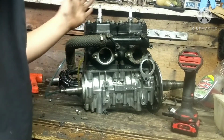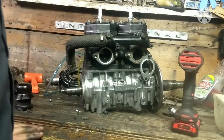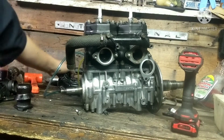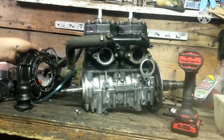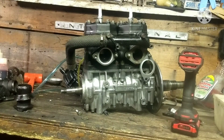And then, as I said, the bolts holding this on here, I'm going to get new ones of those too, because those are just rusted, and that's just not going to look good as well. And I also have to get new screws, because if you remember, we had to drill a few out. So I'm going to have to get some new screws to hold this assembly on that holds the water pump and the primary ignition coil and all that junk on.